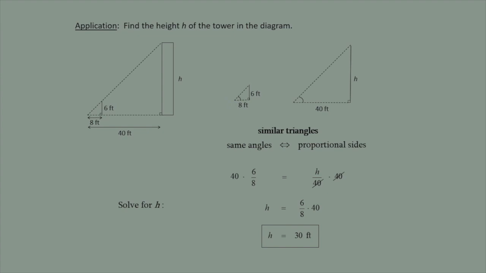A trigonometric function pairs up each of the possible angles with the corresponding ratio formed by that angle in a right triangle. And that means if we know the measure of this angle, we can get this ratio from a trigonometric table or a calculator, and we can apply it here to solve for the height. We don't need to construct a similar triangle and measure the sides to come up with this ratio.